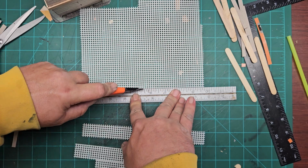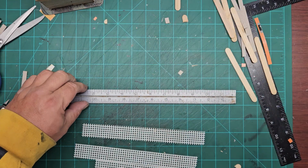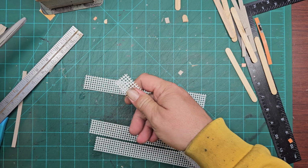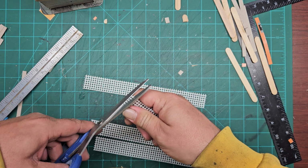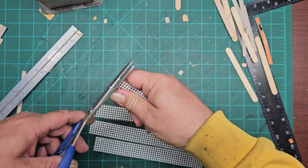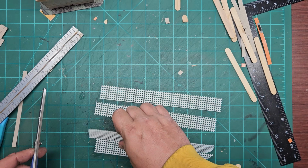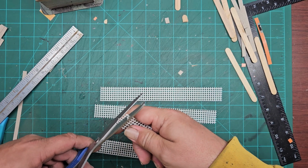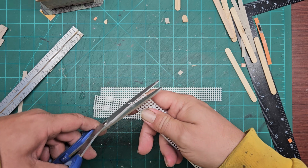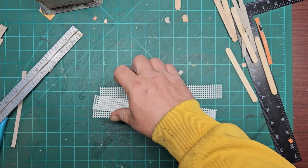Okay, granny grating is sick. It's super useful. So now what I'm going to do is cut all my granny gratings about the same length. I'm just cutting off all this little crud on the bottoms there, like that.